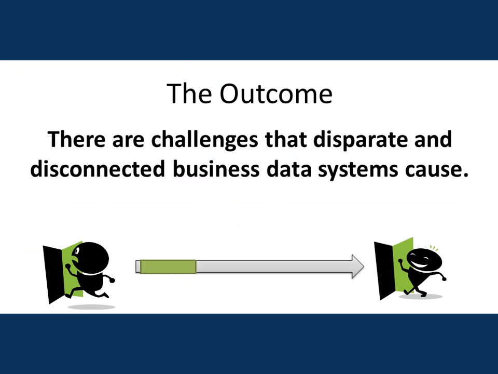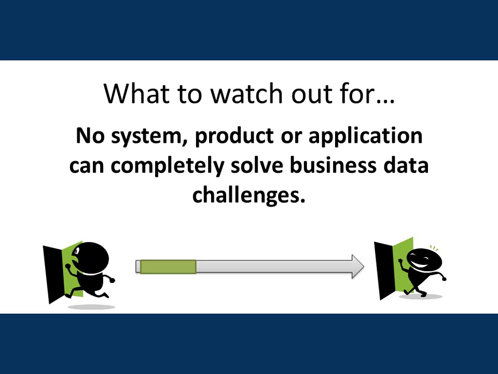So the big thing that I'm pointing out here, and I feel like everyone hopefully is on the same page with this, is that there are challenges that disparate and disconnected business data systems cause, right? And we're all aware of that. So what do we watch out for? What's the thing to be careful of here? It's that no system, product, application, or platform, SharePoint included, can completely solve business data challenges.